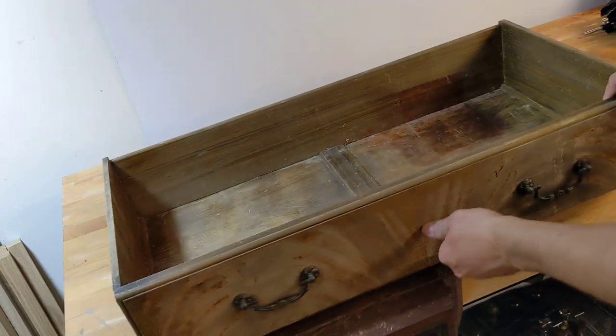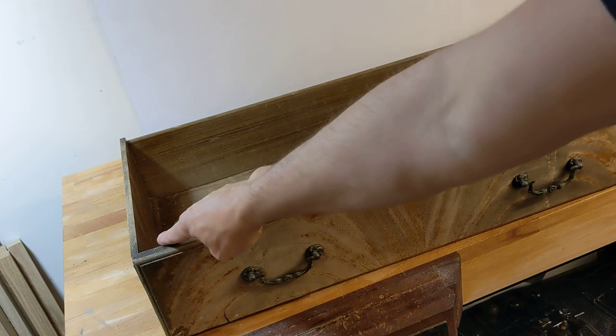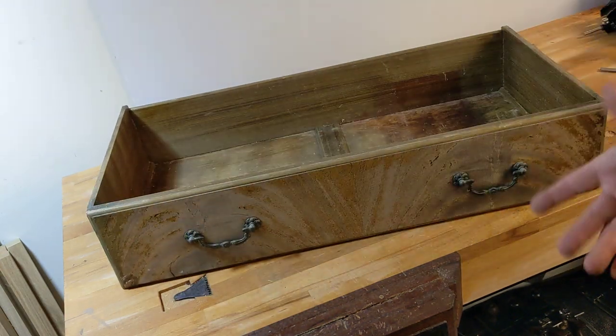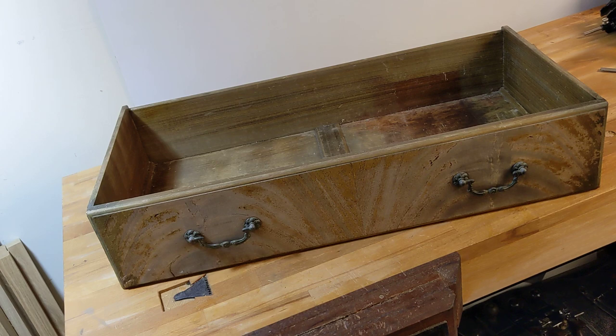Now, when we look at the drawer from the top, we can notice here that these drawer sides, if we're paying attention, look a little bit different to what most people promote for drawer stock these days. I find these drawers much more attractive. They are about 8 millimeters thick. Most often I see people suggesting 12 mil and just putting a groove straight into that 12 mil side. So what's different about these? Have they just put a groove in the side?